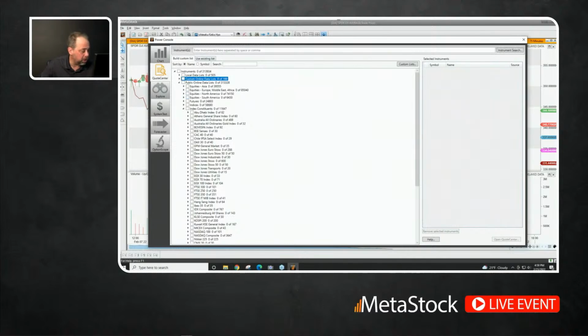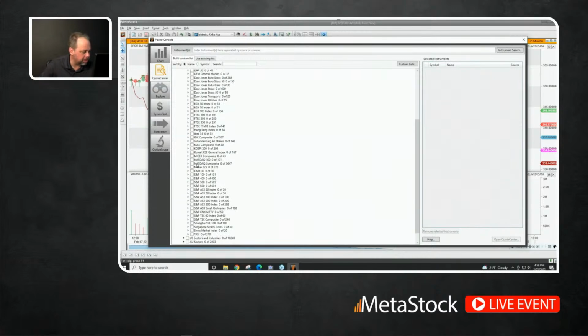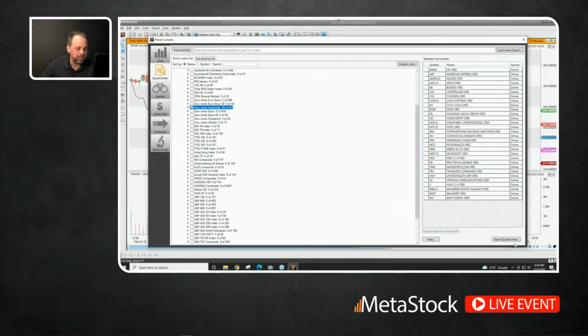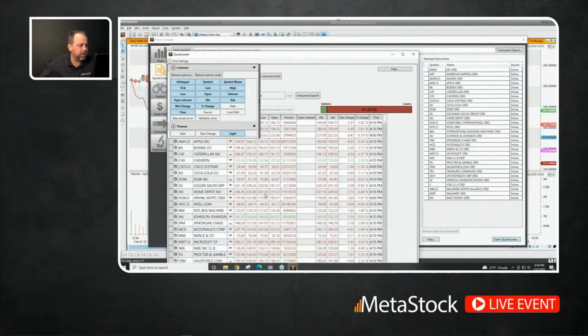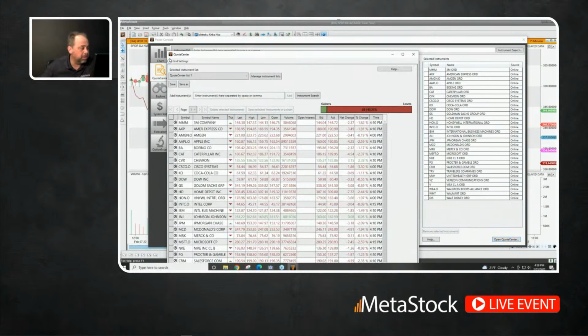I'm going to actually do a custom list. For the purposes of today's show, we'll just do the Dow Industrials. We'll do those 30 stocks. So go ahead and open those up in Quote Center. And the biggest thing you're going to notice right away is the grid settings are up here. They're easy, in a place to go. But we've added a gainers losers bar. So obviously, for the Dow, it's kind of a bullish bearish day.